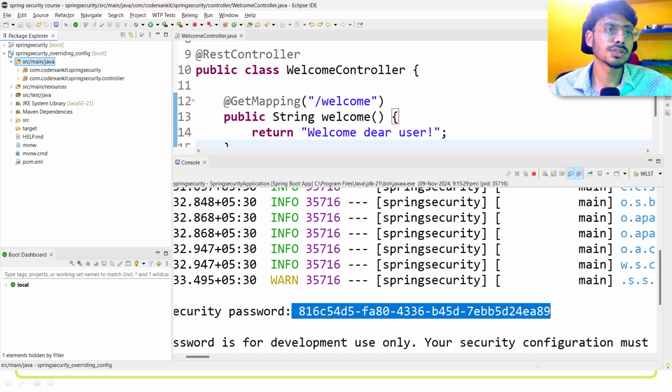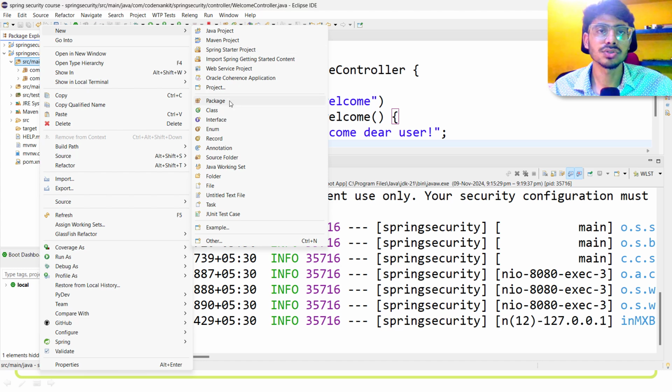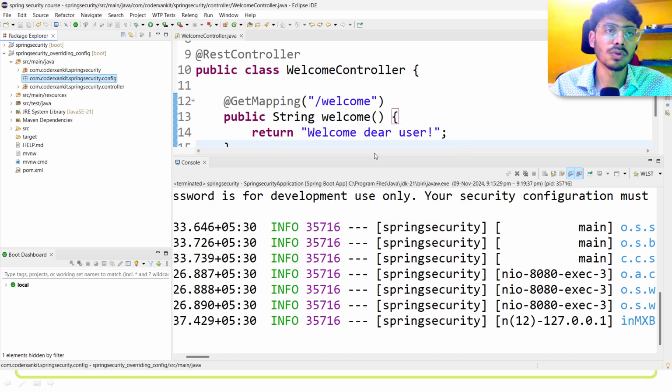Once the application is configured, stop the application which is already running. Now create one package, com.coderx ankit.springsecurity.config. Why?